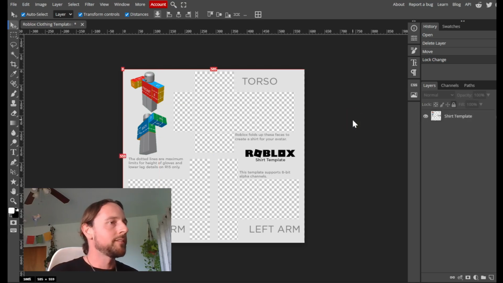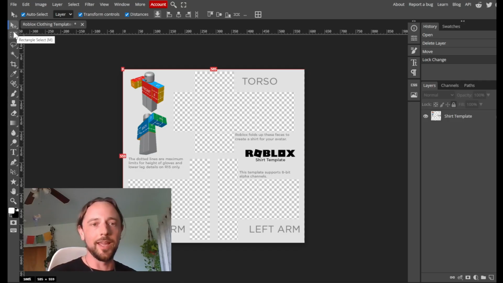Okay, so over here on the left side, we have all the different tools that you can use within Photopea and or Photoshop. We can't go through all the tools. Each one has a lot of different nuances and things like that, but we'll cover some of the basics in this tutorial.